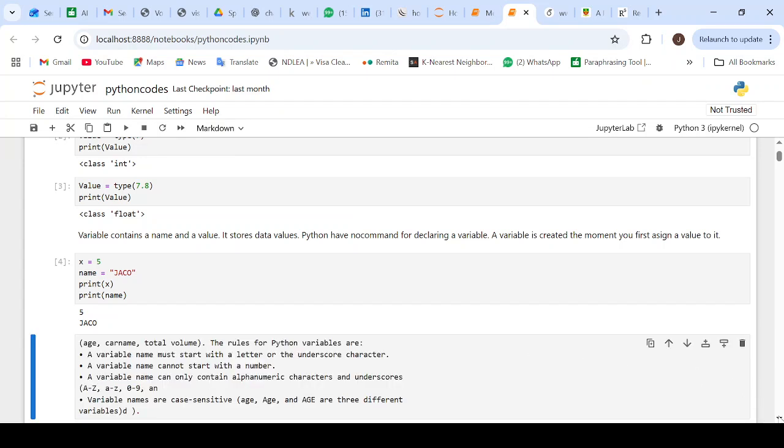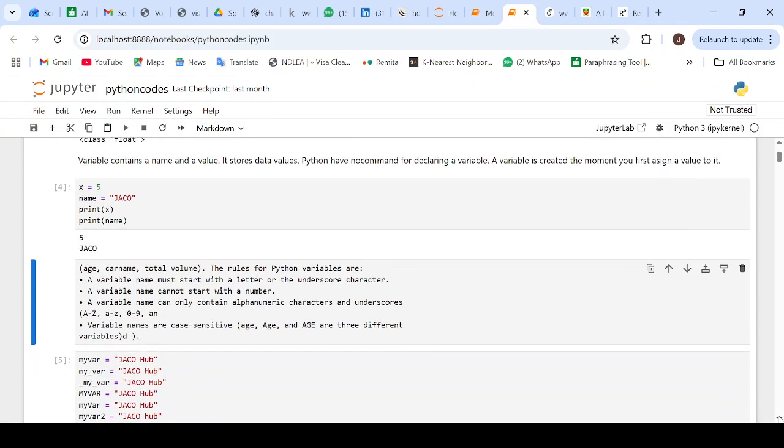These are the rules of variables. A variable name must start with a letter or the underscore, as we have explained earlier. A variable name cannot start with a number. A variable name can only contain alphanumeric characters and underscore, as we have demonstrated. Variable names are also case sensitive, meaning that age in lowercase, Age in sentence case, and AGE in uppercase are different variables.